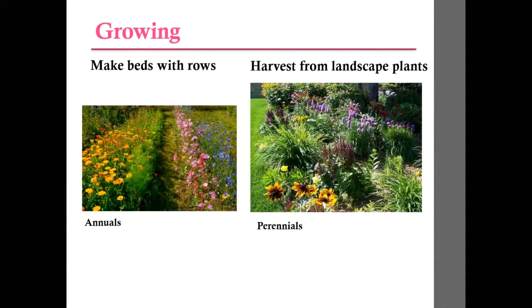There are two different ways you can grow cut flowers, specifically with annuals. You can make rows of cut flowers and make them accessible so when you pick, you can just walk along the rows. But you might also have an existing landscape — more often with perennials — and you can harvest plants within the landscape. Both work perfectly well depending on what kind of gardener you are.